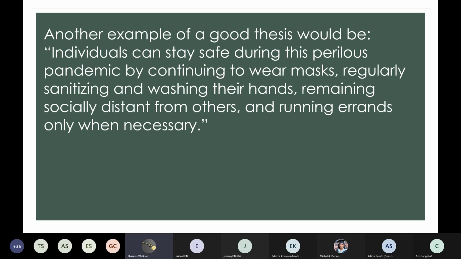Now you can lump them together, like Ms. Dennis said, in one paragraph, or if you want to separate them, you can separate them. That is also fine. But they are very closely related to keep staying safe in perilous and scary times. Thank you, Mr. Joaquin. So if I was getting ready to use this thesis statement to actually write an entire essay, I would have put it into 4. Because even within your paragraph, you could use regular sanitizing and washing your hands. That can be one paragraph.